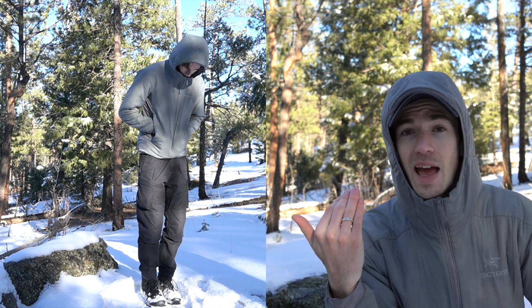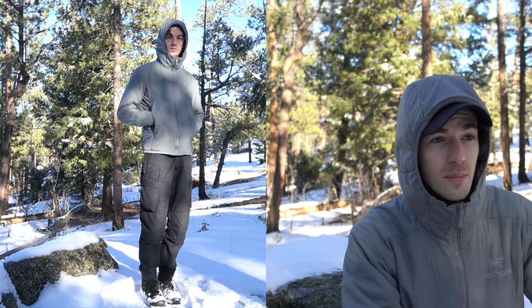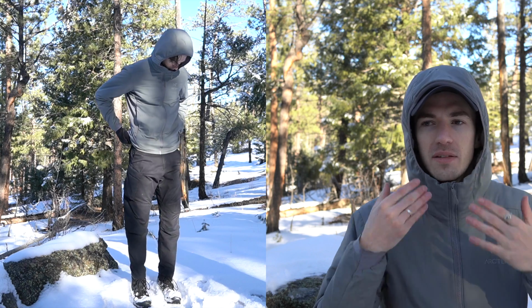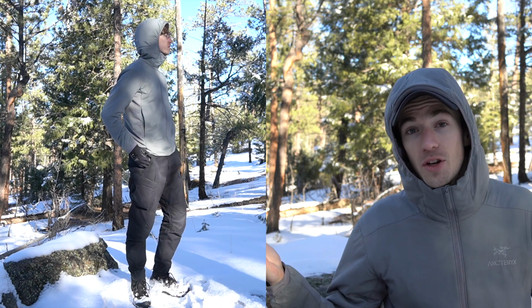You can't fit a helmet under this if you're rock climbing or something, or a ski helmet. So it's not that large of a hood, but it's really nice. Kind of hugs your face nicely, does its job well. Now, what are my use cases for the LT or lightweight versus the heavyweight?